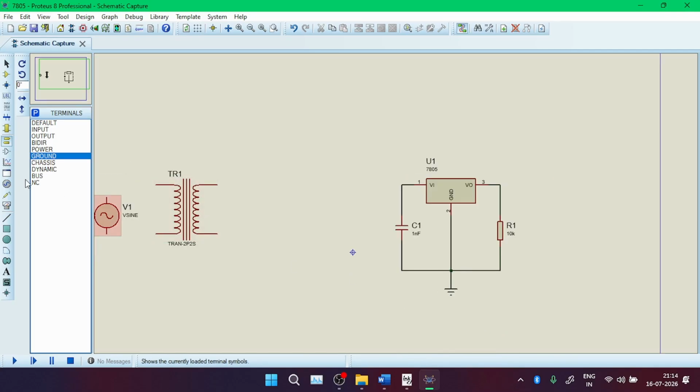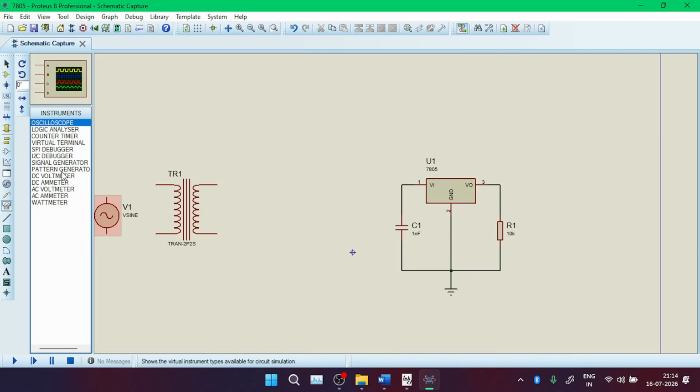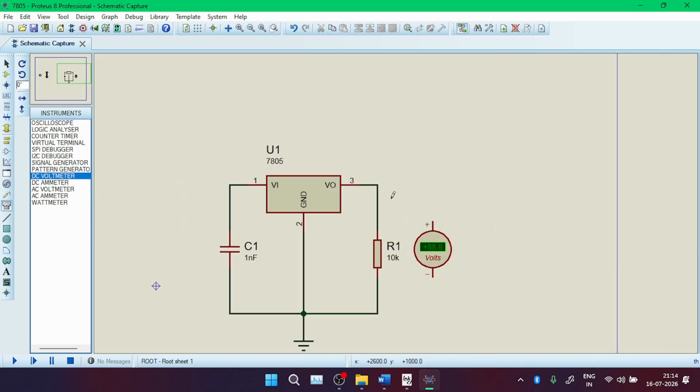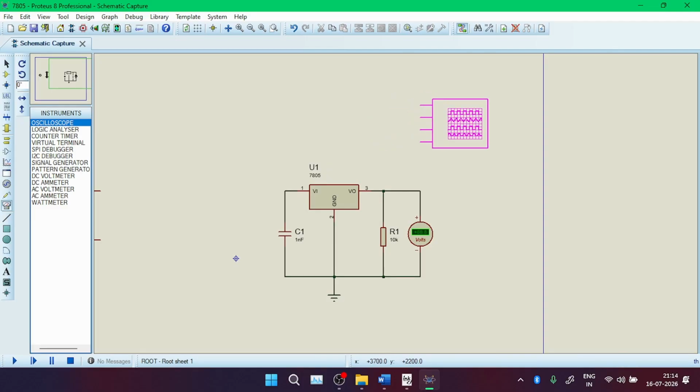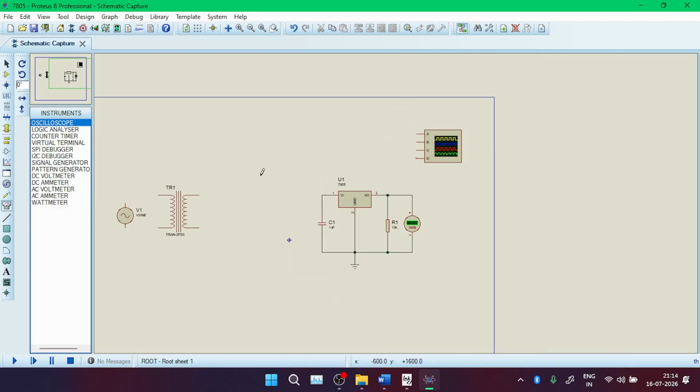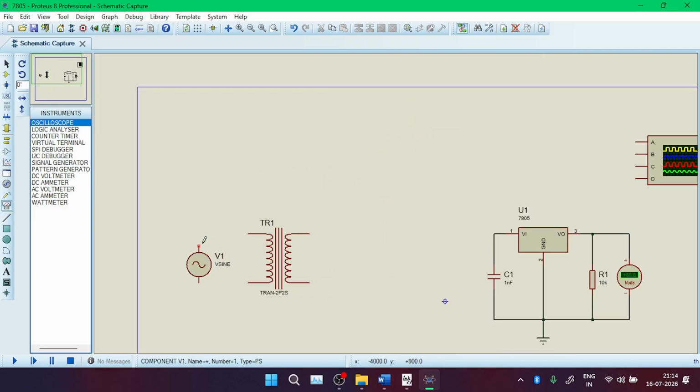Of course we need an oscilloscope also. Yeah, a DC voltmeter also. So I'm placing a DC voltmeter here and connecting it to the circuit. Along with that, I need an oscilloscope to see the three outputs. So I'm placing the oscilloscope here, and let's do these connections first. These are the easiest ones.